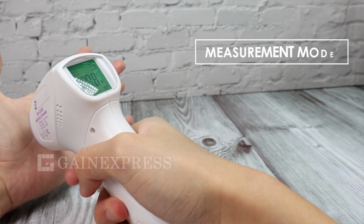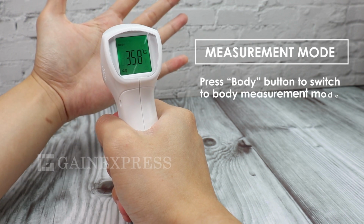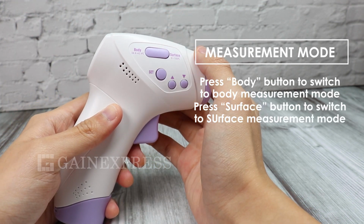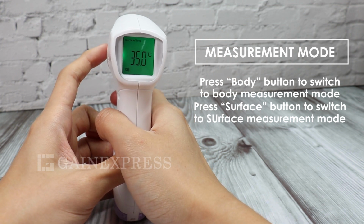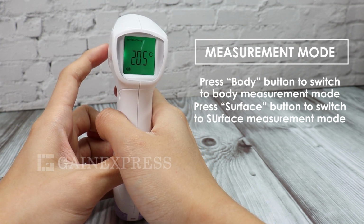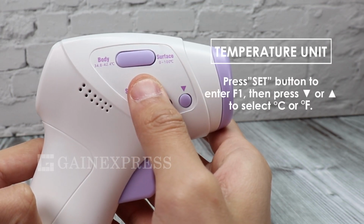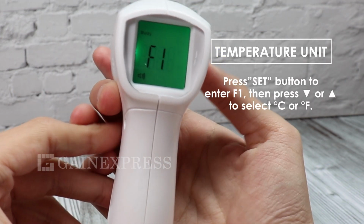To change the measurement mode, press the body or surface button. For temperature unit, press Set button to enter F1, then press the up and down button.